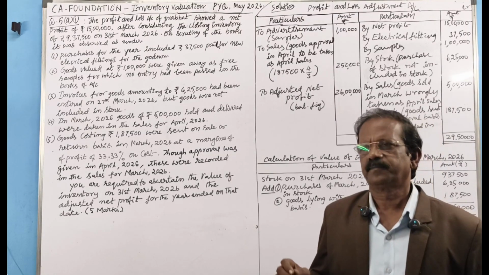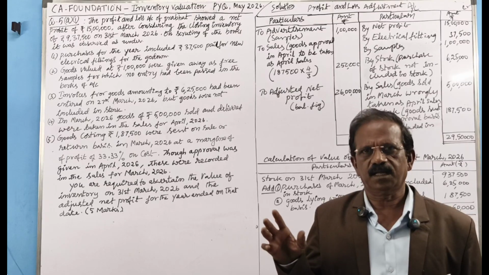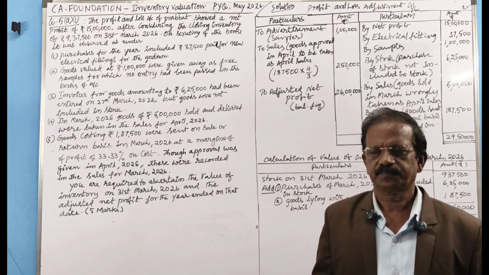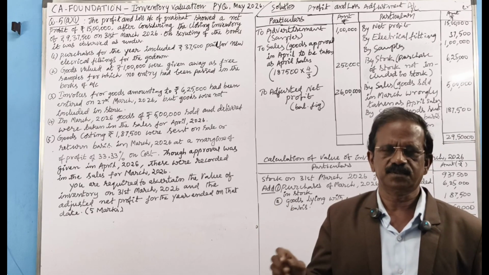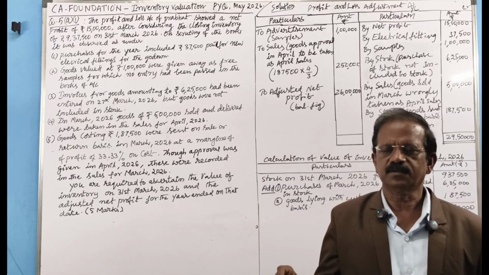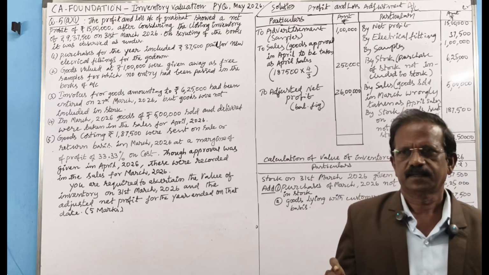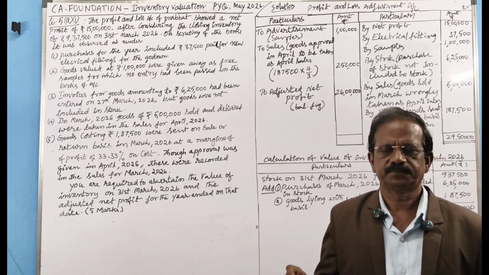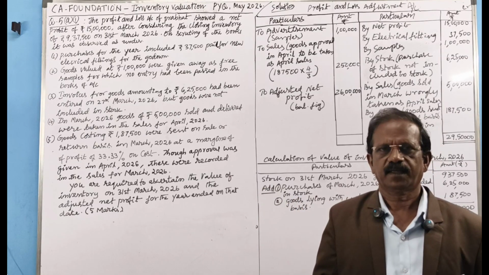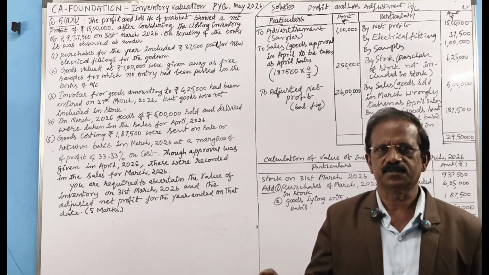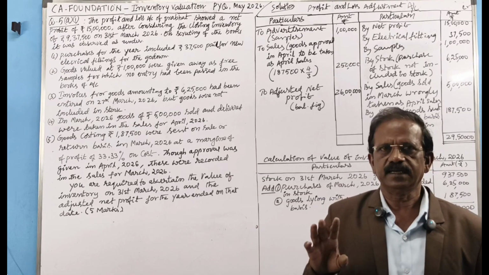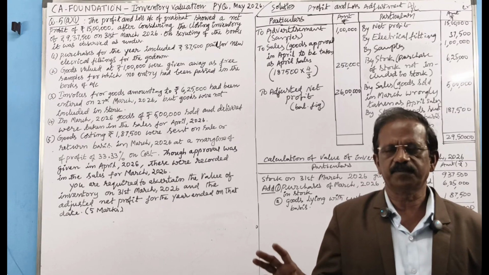What do you mean by goods sent on approval basis? It means goods are sent to the customers. While sending the goods, we write a journal entry, customer account debit to sales account. That is one entry. And we give him the option whether to accept the goods or not. And we give certain time also, say 10 days or 15 days. Till then, it is a pending sale, not confirmed sale.